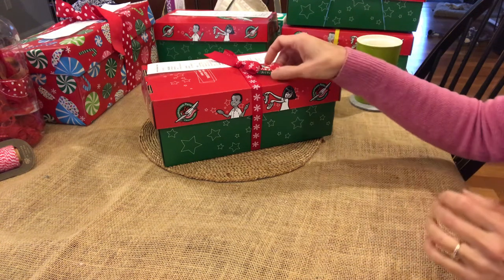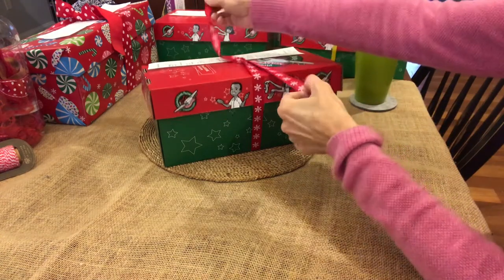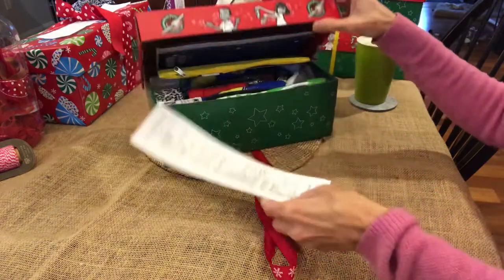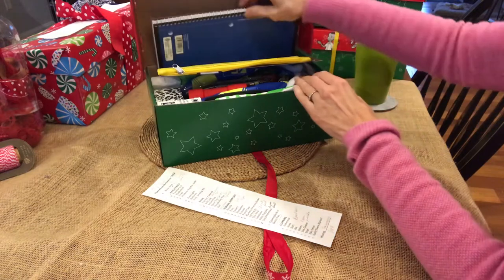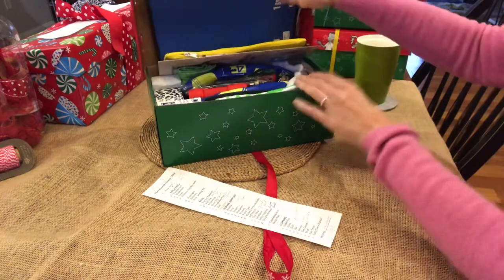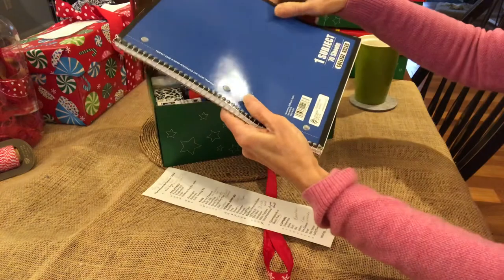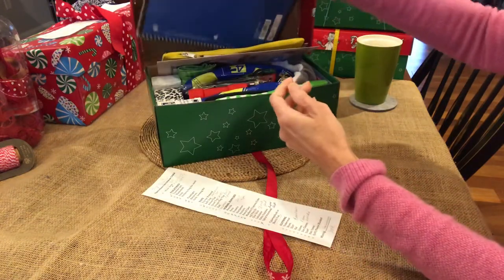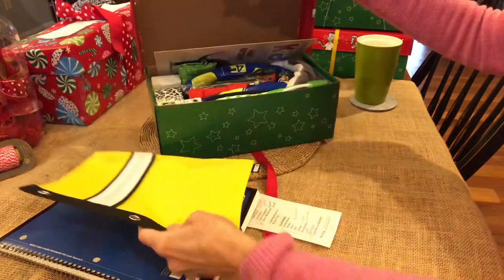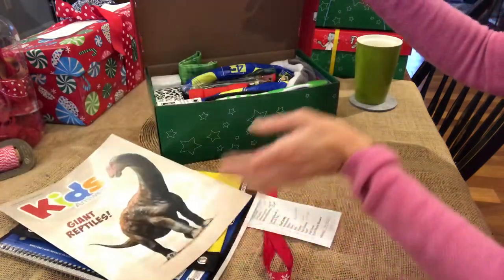Hi, it's Christy. I wanted to unpack one more shoe box for you with a soccer ball so you could get a better feel for how to do it. I have a notebook here that I meant to pack with the spirals down, but it doesn't look like this one was touching the ball. Just in case, I like to keep it with the spirals down. There's also a pencil pouch and a dinosaur poster that I packed in my last one.